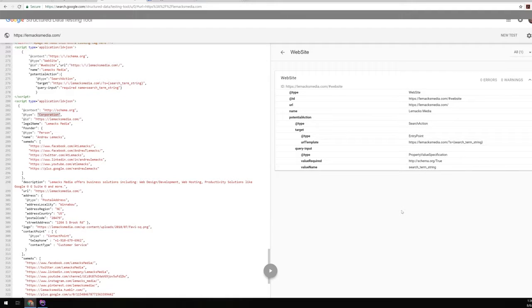So eventually Google will find this and realize that within Google search, when a user finds my site, they should be able to search within the site from Google search. You'll see the business, Lemacks Media, pop up. Below that, you'll have a search bar. You can type in whatever you're searching for, a word or a product or page or article, hit enter, and it'll bring you into the website and to the pertinent information within the website, as if it was a search on the website itself.